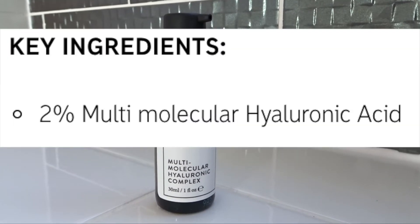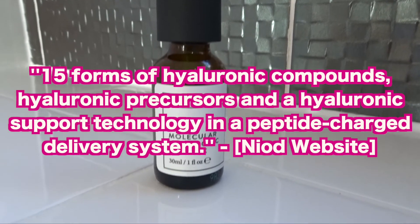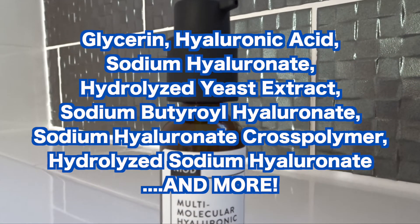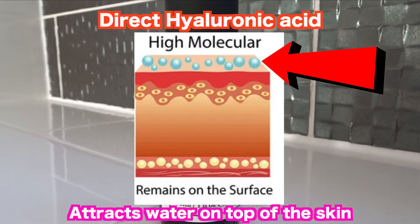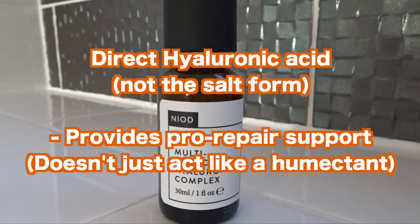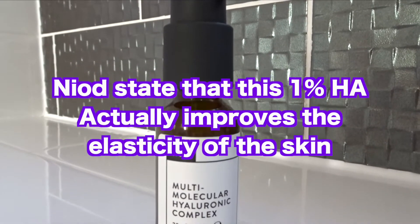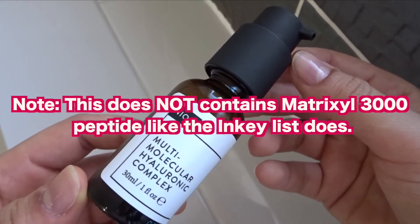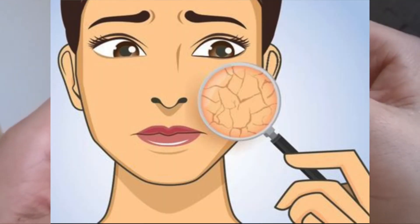The Inkey List states 2%, but this does also include the sodium hyaluronate percentage. The Niod contains 15 multi-molecular forms of hyaluronic acid, with different weights to sit on top of, within, and deep within the skin. It also contains many humectants to draw water into the skin. When applied topically, pure hyaluronic acid sits on top of the skin. So the direct form of hyaluronic acid apparently offers pro-repair support beyond just acting like a humectant, as sodium hyaluronate does. Which means this 1% hyaluronic acid improves the elastic appearance of the skin, instead of simply plumping it up with water. Although this doesn't contain matrixyl like the Inkey List does, this does contain many peptides and other humectants, so this really does try to cover all the bases in terms of dehydration and dry skin.